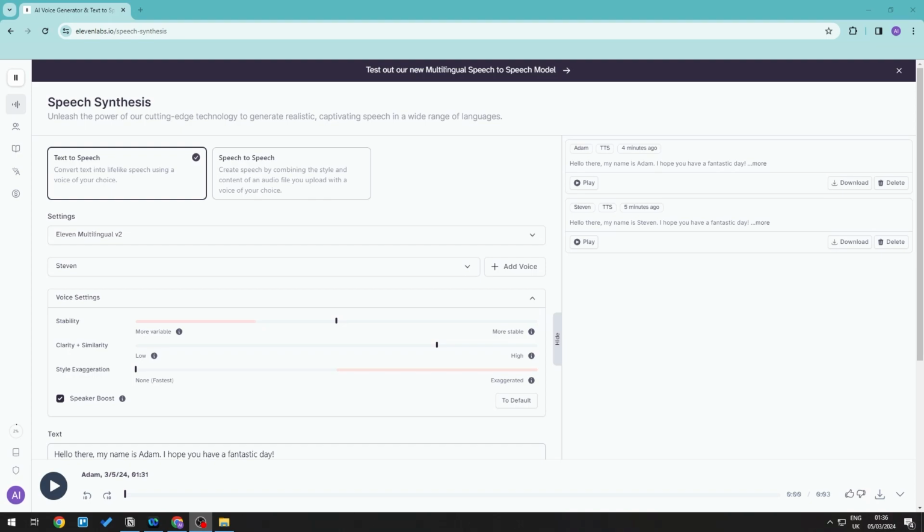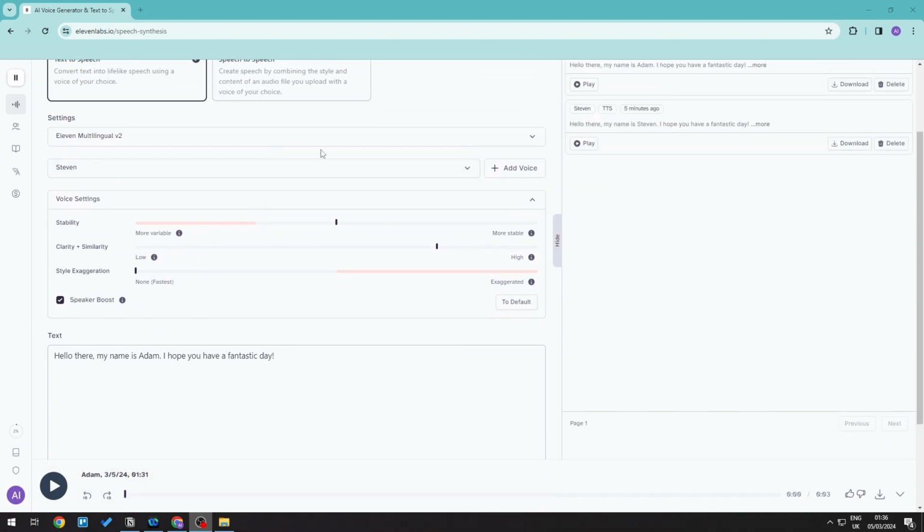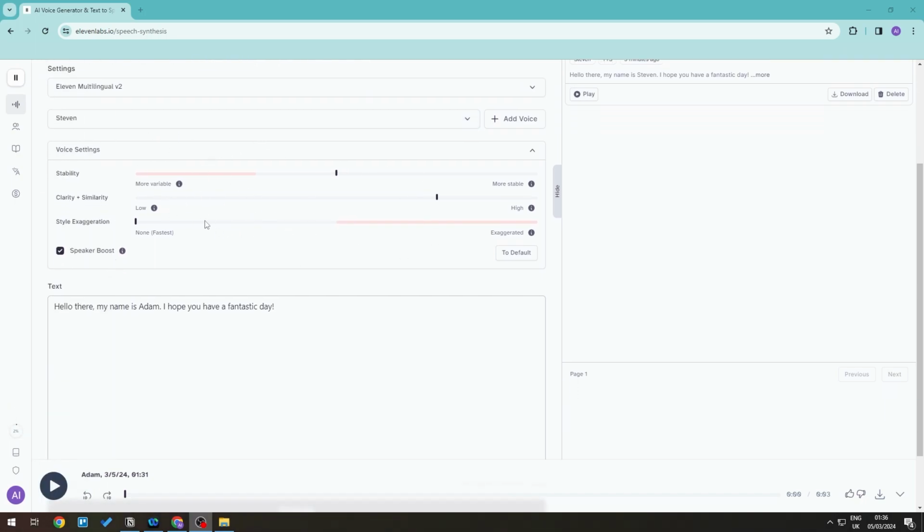In this video we will take a look at how to slow down your voice in Elevenlabs. So let's go right ahead and log into our Elevenlabs right here, and then let's create some form of audio. Say, for example, I have this set up to Steven, in the default voice settings right here, and I want to generate this text.